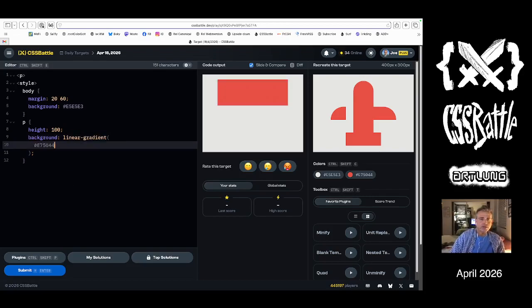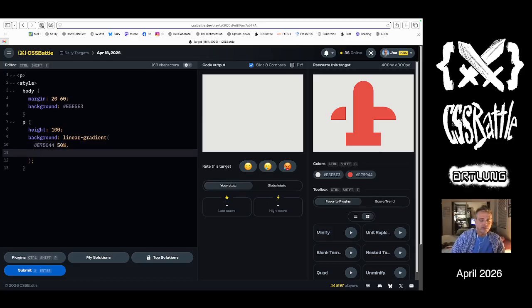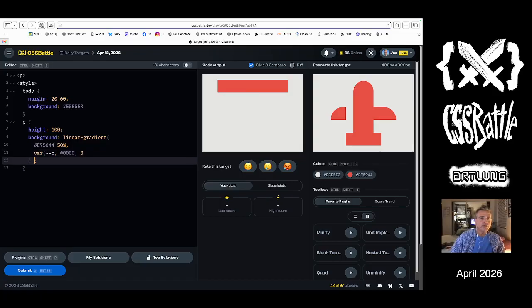And it's going to be that red 50%. And then we can do it as a variable, var C or transparent 0. And then I'm going to put pink as the background color.